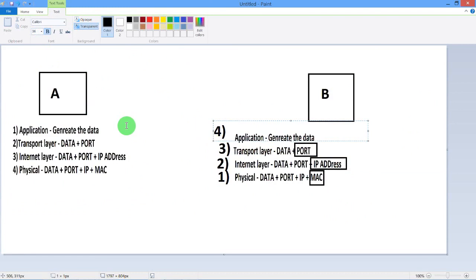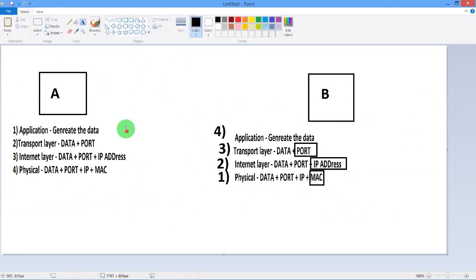Now when I send the information from system A to system B, I am sending the information with encryption. Encryption means changing plain text to ciphertext.